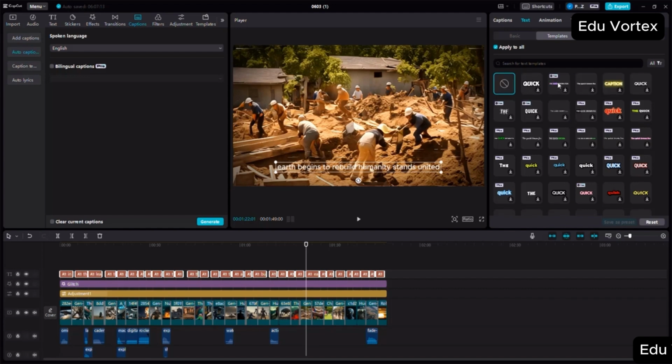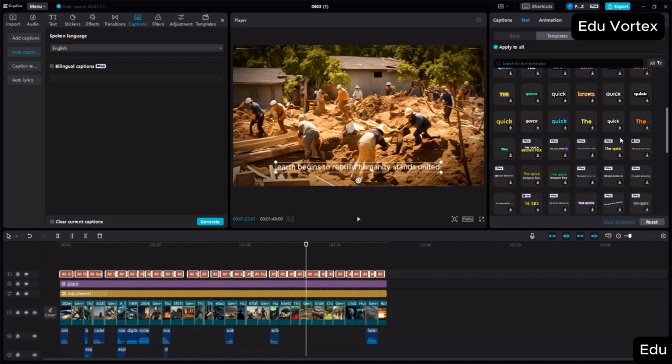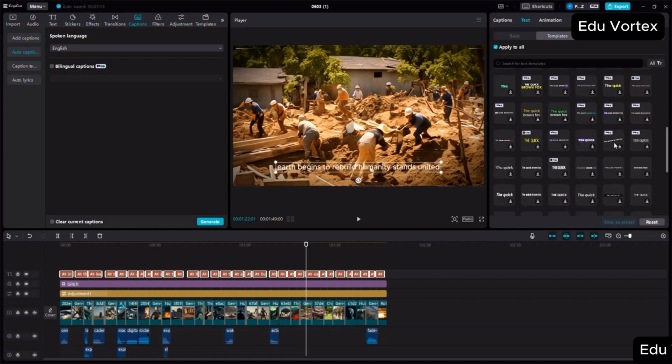So I'm going to pick this, but you can pick, actually, let's go and choose something cool. Now, there are pro and free templates for captions. There's a lot of pro templates and a lot of free templates as well. You can use free templates because if you use pro templates, you're not going to be allowed to export your project. I see there is a pretty good free template, which is going to suit perfectly for the video. I'm going to use it, so I'm going to click this one instead.